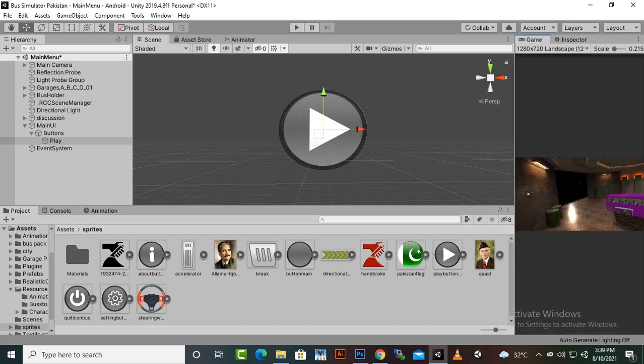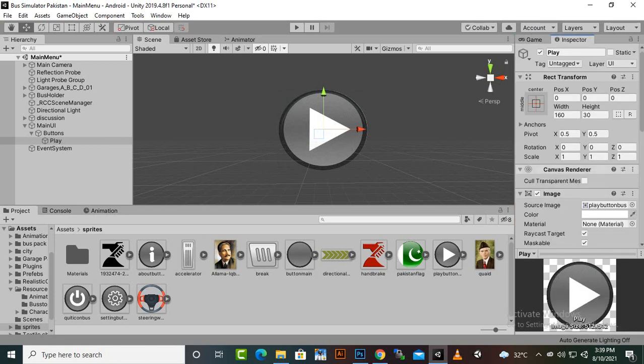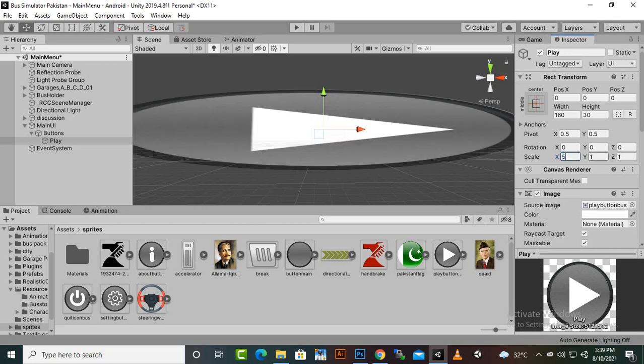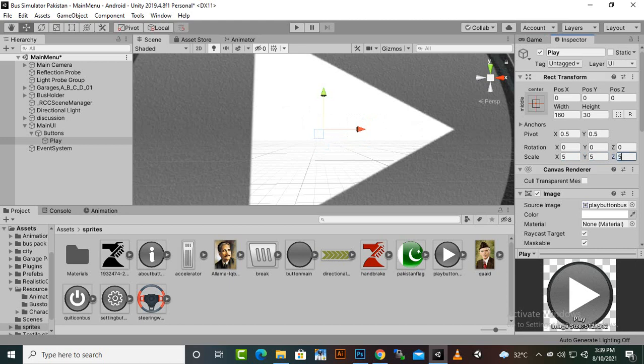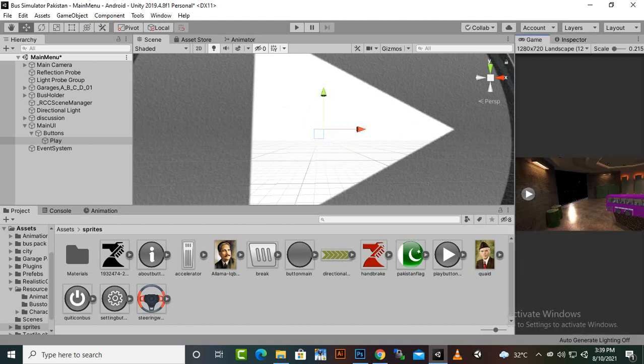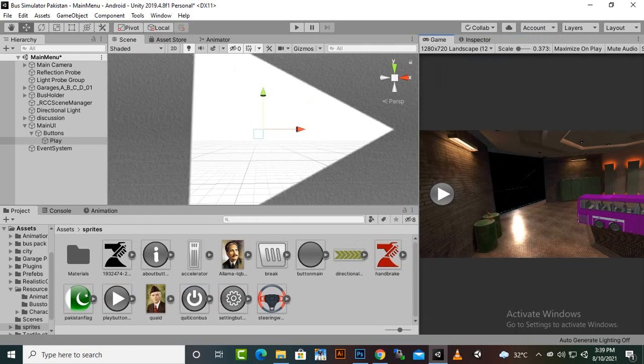Also, if we go to game view, you can see a very nice button, but the scale of the button is small, so we can scale it from this. So let's make it 5 5 5 maybe, and if we check it in game view, you can see this button size is absolutely fine, I think now.